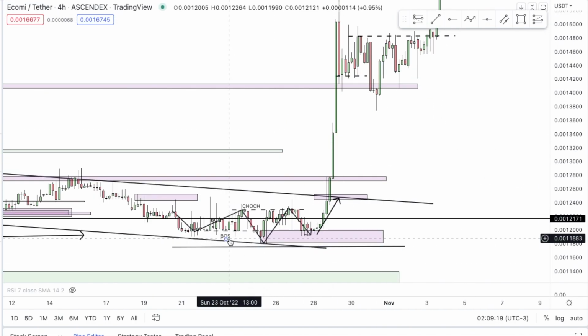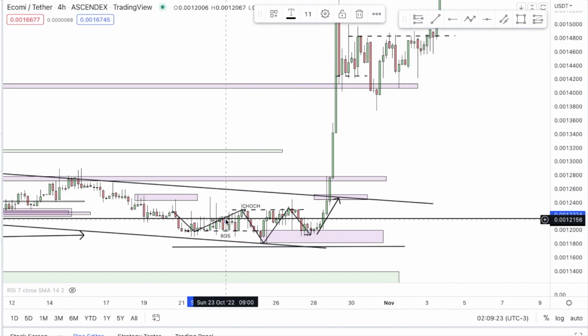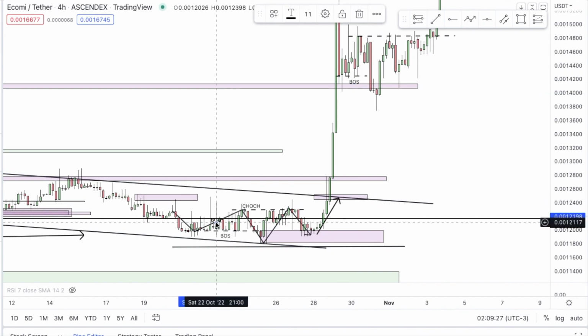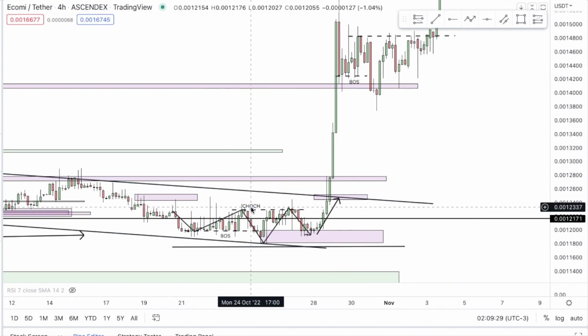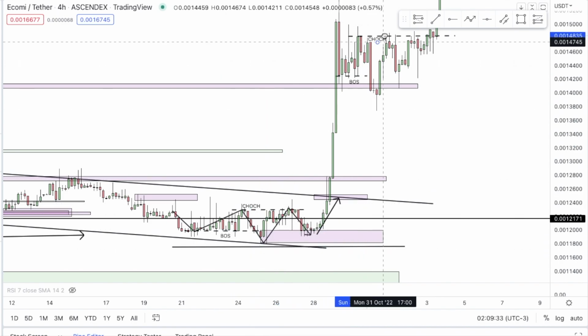So what I'm going to do is actually go right here and copy this for you guys. So it is a little bit easier for me to grab and put right here. So perfect. That is going to be that. And I want to grab this one on top as well. Let's clone, and there you go.